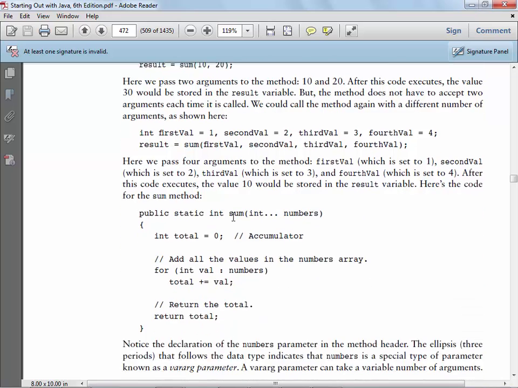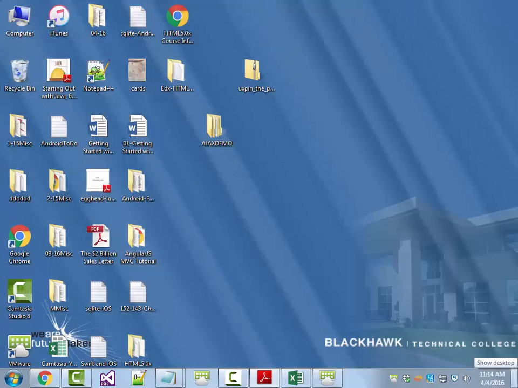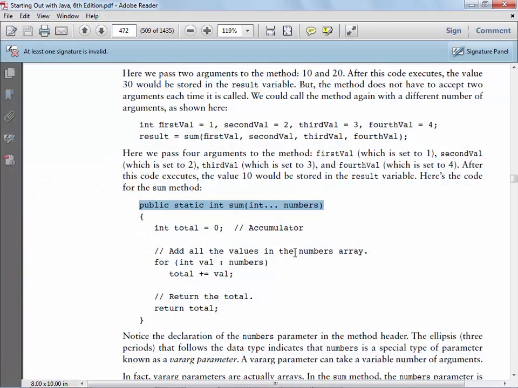That means if you do something like this, it says that I'm going to pass something in and it's going to be integers. Okay? And, well, how many are in it? I don't know. I'll let you know when the program's running. So when something is variable like that, what's nice about it is this kind of a routine could handle an array. If I wanted to add, it could handle an array of 100 ints or an array of 50 ints or an array of 5,000 ints.